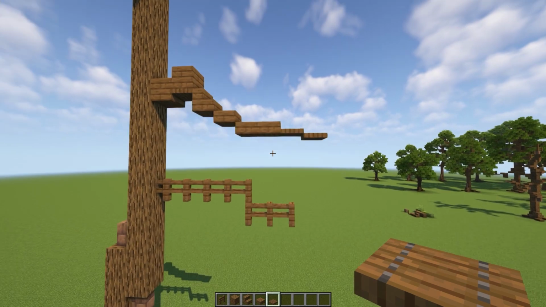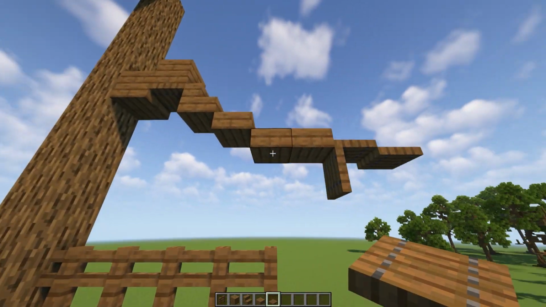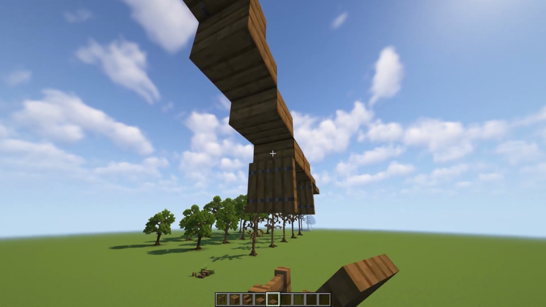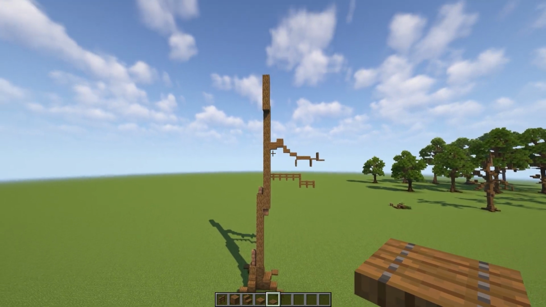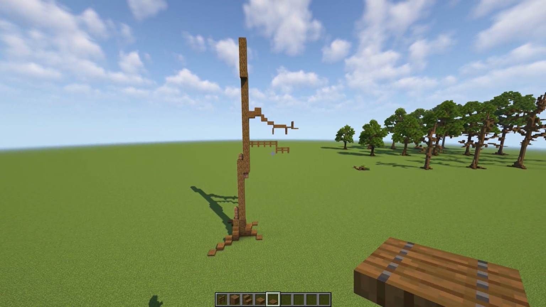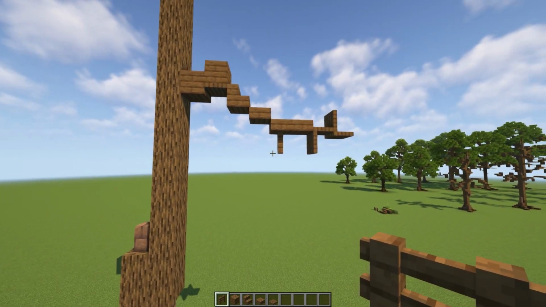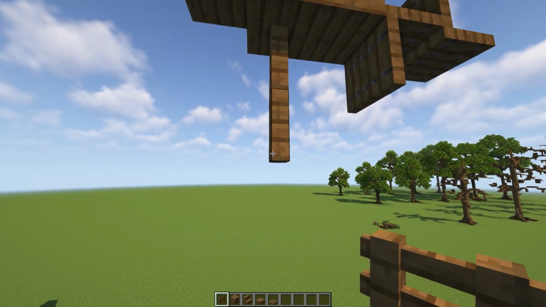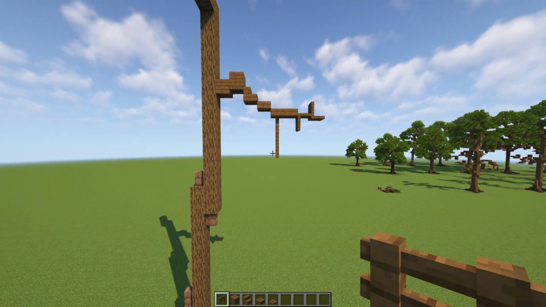Then the other thing that I like to do is put vertical trapdoors like this for little branches sticking off the bottom. And you can really quickly see how branches like this look a lot better than branches like this. Now sometimes you can put a fence in like that for one little twig, but anytime you do 2 or 3, it tends to get really straight and looking really unorganic.